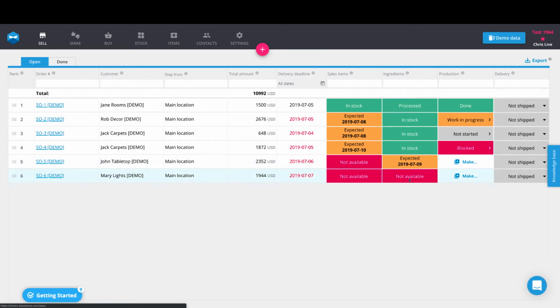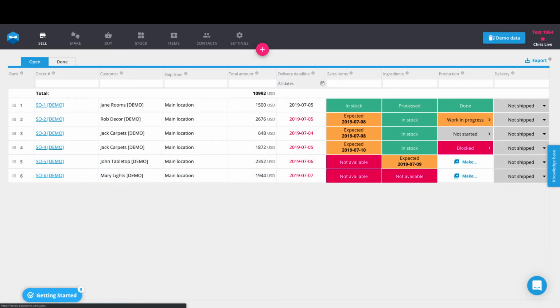And furthermore, if you don't have them in stock or they're not coming, then it will tell you that it's not available. And then that means that you need to do something with regards to purchasing or with regards to the ingredients that are used to make the products or items in that sales order.